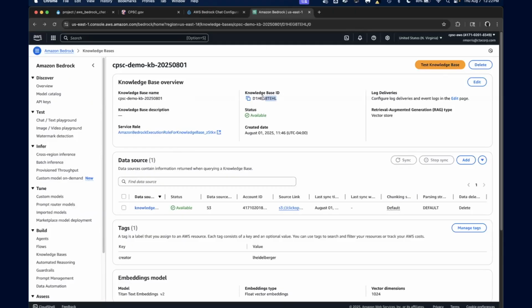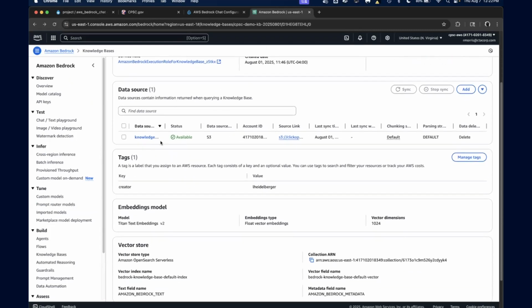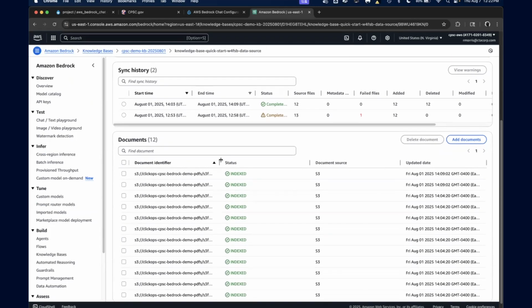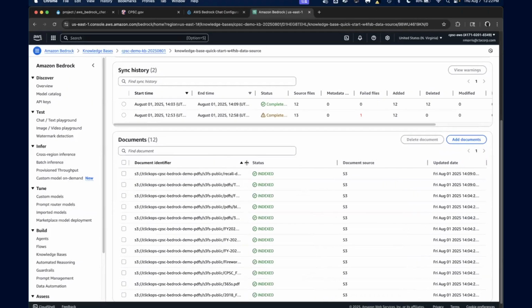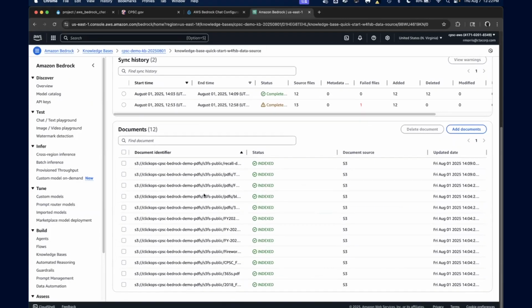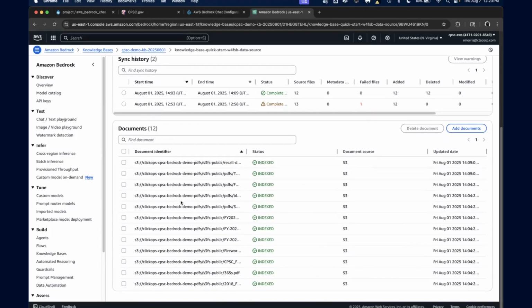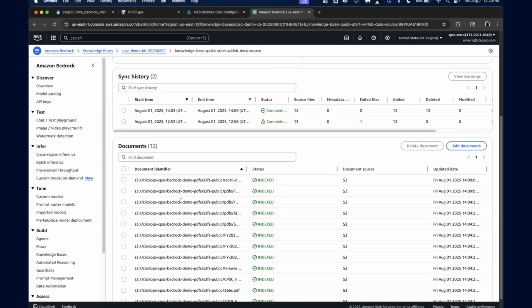As we saw on the configuration, this is our knowledge base ID here. Essentially our knowledge base is just built from a bunch of different files. This could be from your uploaded files or files in an S3 bucket, which is what we have here. It's just a few files for our demo, nothing crazy, but no matter how big your bucket is, this will be able to break it down and index it into a vector search, which would allow your knowledge base to function with the retrieval augmented generation that we mentioned before.